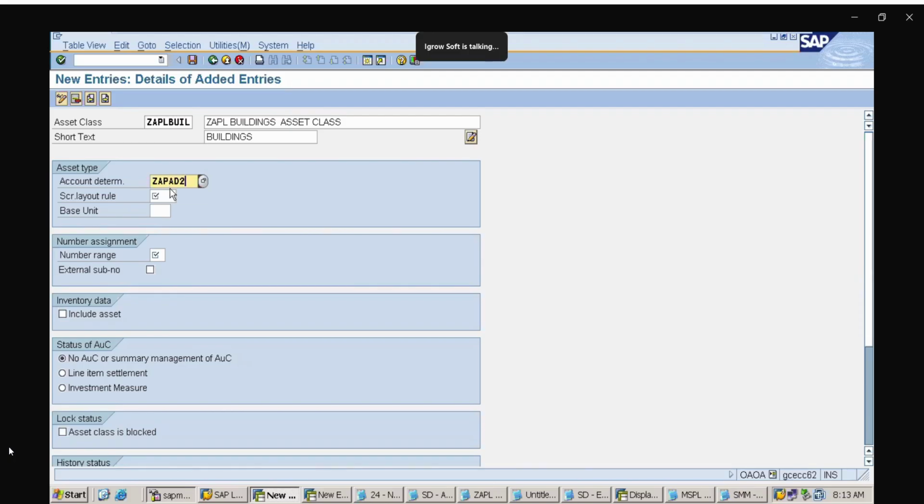Correct. ZAP2. Number range 02. Include asset. Second, the asset class name is 8 characters actually. So ZAPL build, 8 characters.